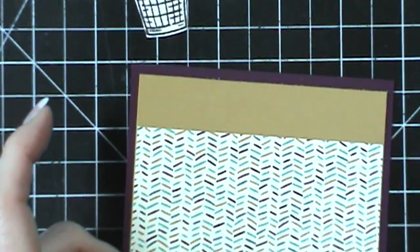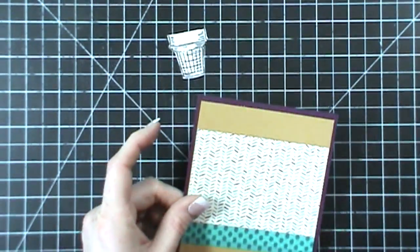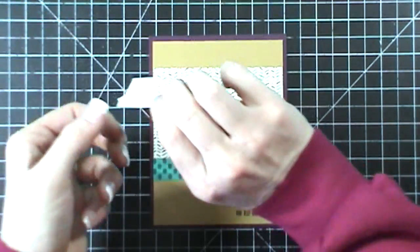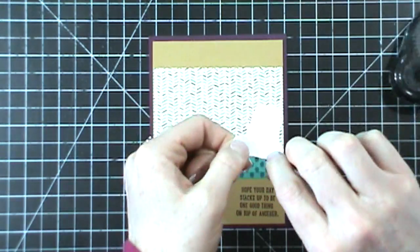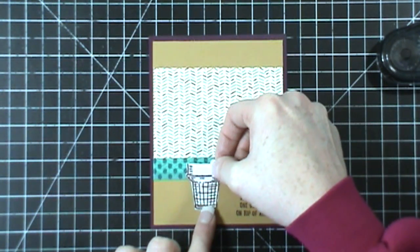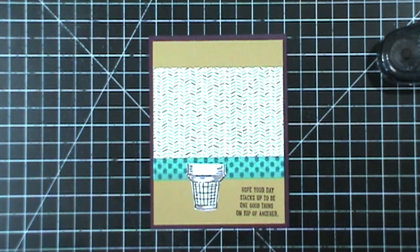We'll bring our card back over here. Let me zoom out for you guys. And that ended up being crooked. That's okay. So now it doesn't take very long for that Wink of Stella to dry. So I'll just use a little bit of snail adhesive. I'm gonna put that right there, and see, we're almost done.